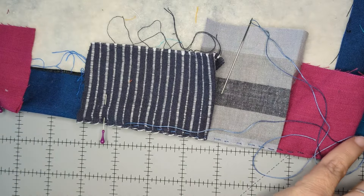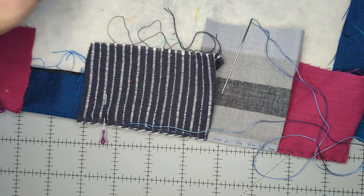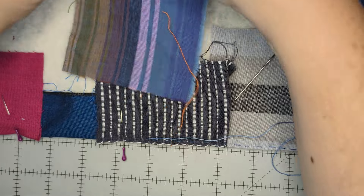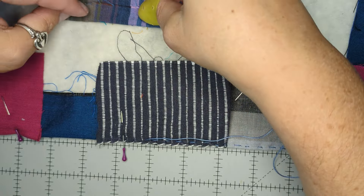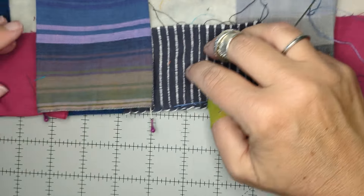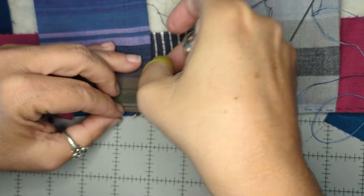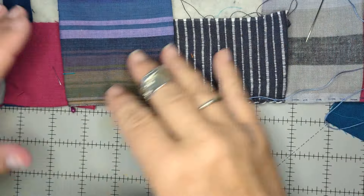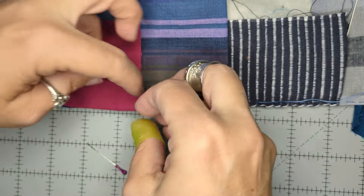We'll see that I'm about an inch and a half away from the edge here, so I'm going to set my needle down and get my next piece of fabric. I'm going to fold under about a half an inch and then lay it on and see where I want it to go. I don't want these fabrics to form a straight line across the top — I want a jagged line. So I'll place my second patch on top of the first one, overlap by about half an inch, replace my pin, get a second pin, and keep stitching.